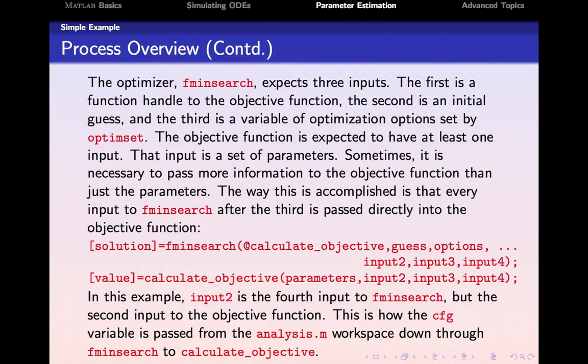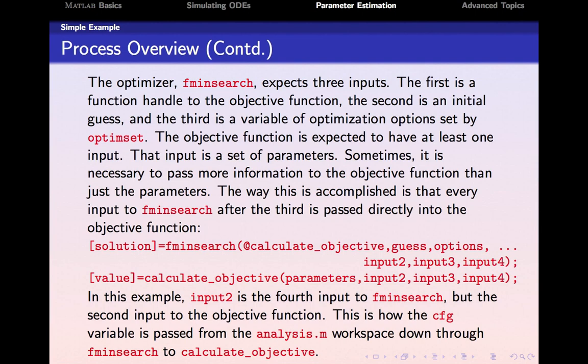In order to use fmin search, we need to talk about how fmin search sort of works, or what it's expecting. And by default, fmin search is going to expect 3 different inputs. Okay. The first input, as we've seen already, is a function handle. The second input is going to be your initial guess, and then the third input is going to be the optimization options that you've created using the optimset built-in MATLAB function. If you have no options, then you can always just put in an open square bracket, close square bracket, and that'll just kind of be a placeholder, but it won't send any information in.